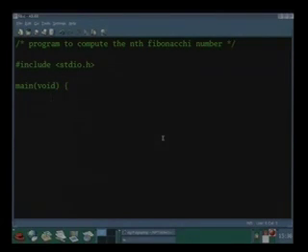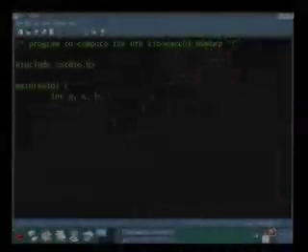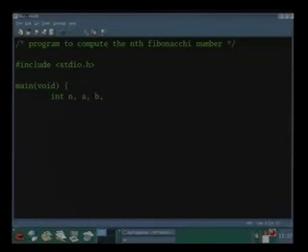We indent all statements, remember, by one tab space, because they are all part of the main program. And the first thing, if you remember, is that we have to declare the variables that we are going to use. So we are going to use variable n. n will hold the number that the user has given to us. a and b we will use as in the algorithm, that is, a will hold the ith Fibonacci number f(i), b will hold f(i-1), and i itself, of course, is the current index of the Fibonacci number that we have computed, and c, remember, we used for computing the sum of a and b. So these are the variables that we are going to use.